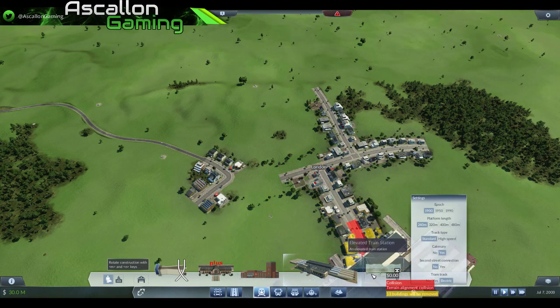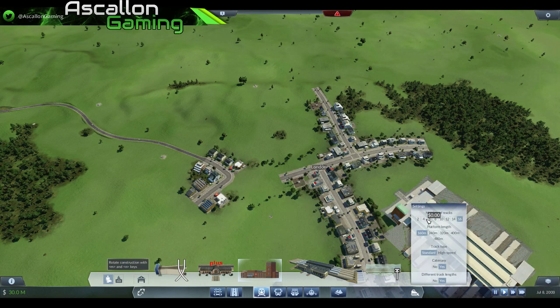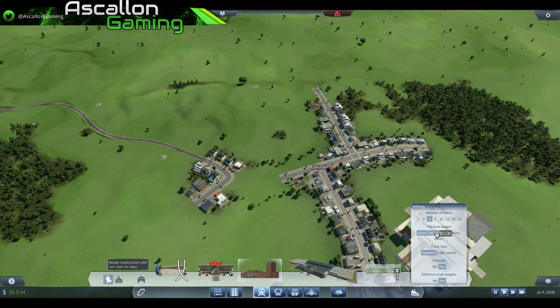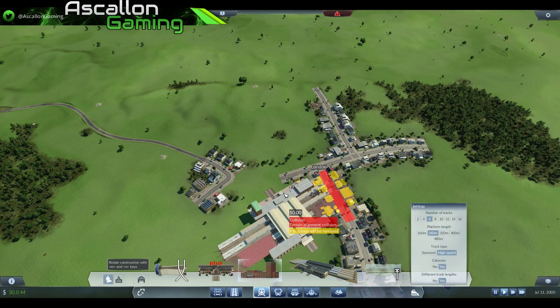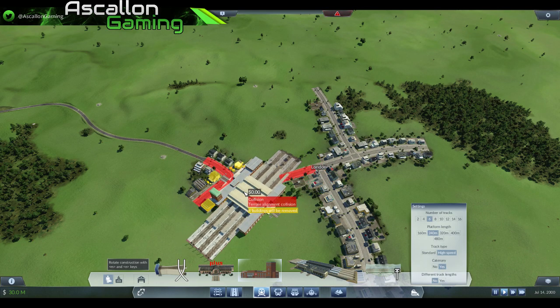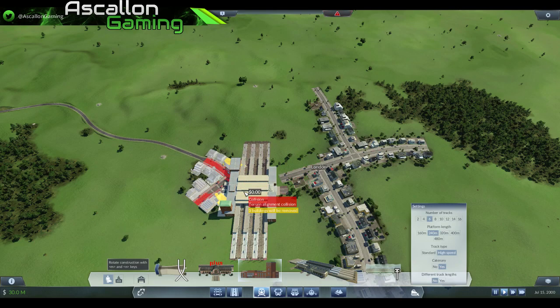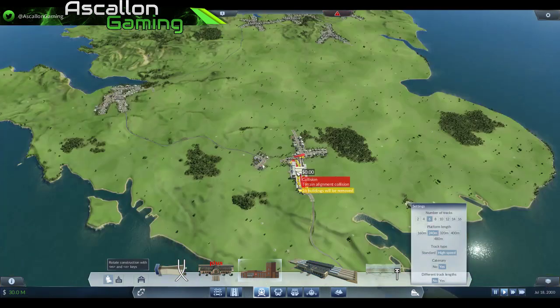Oh, it's too big, isn't it? Maybe this one. That's a little bit better. So six tracks, high speed, yes. No to different length tracks. So we're going to have a through fare. One for the right of the country, one for the other side of the country, and one for Bristol.